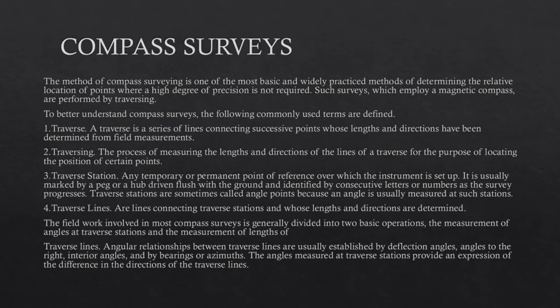So, compass survey. So, the method of compass surveying is one of the most basic and widely practiced method of determining relative location of points where a high degree of precision is not required. Such surveys, which employ a magnetic compass, are performed by traversing. So, sa traversing natin is gumagamit tayo ng compass survey. So, to better understand compass surveys, the following commonly used terms are defined.